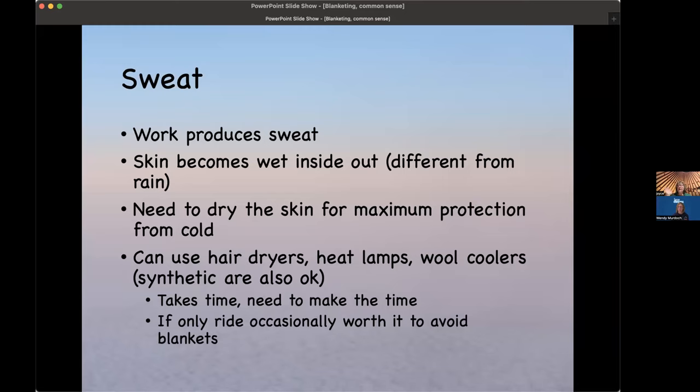So putting your hand underneath the blanket does give you an idea of that particular horse's degree of warmth or coolness under the blanket. If you put your hand under the blanket and it's toasty warm and almost a little damp, you've got too much blanket on because they're on the verge of sweating. If you put your hand well under the blanket, and it's quite cool, and you don't feel that toasty warmth, especially in the horses that are clipped, then you may not have quite enough blanket.